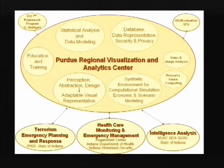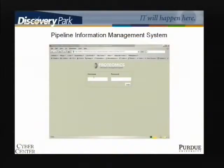So what we're trying to work out with them is how to make the system a little bit more intelligent, a little bit smarter in terms of detecting or raising these alerts. And we're working with the Indiana Department of Homeland Security, Indiana Department of Health Services, and the Federal Department of Homeland Security. In fact, most of the funding comes from the Department of Homeland Security, and it's through the PNNL. In fact, this week there is this National Visualization Analytics Center at Stanford, which is the reason that I'm in the Bay Area.